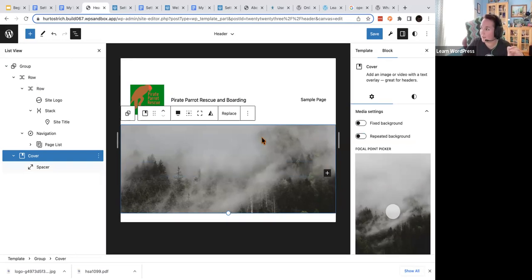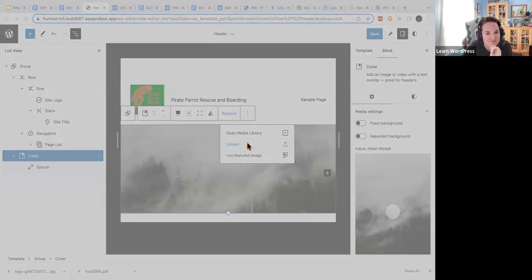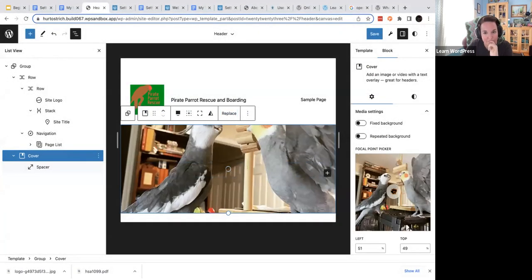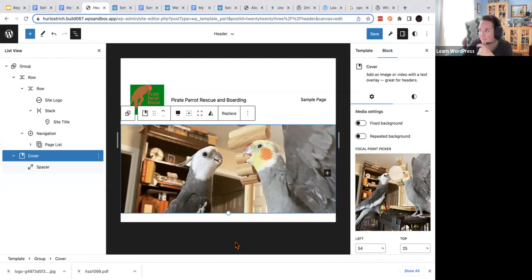I'm going to stylize a couple of things. Try and make your header look the way that you want using these buttons here and the buttons that you see on the side. Just take a minute to do that. It's not going to be perfect, and that's okay. I'm going to get another picture. Don't worry about colors or fonts yet. We're going to do that next.